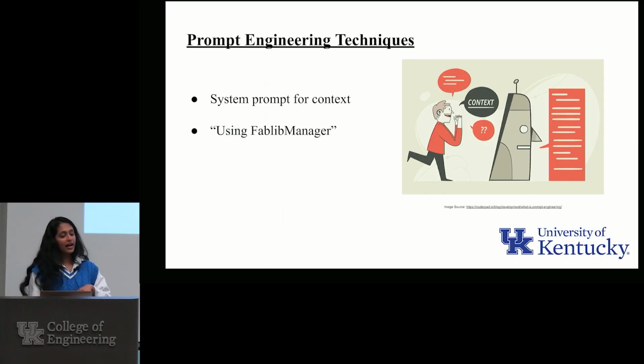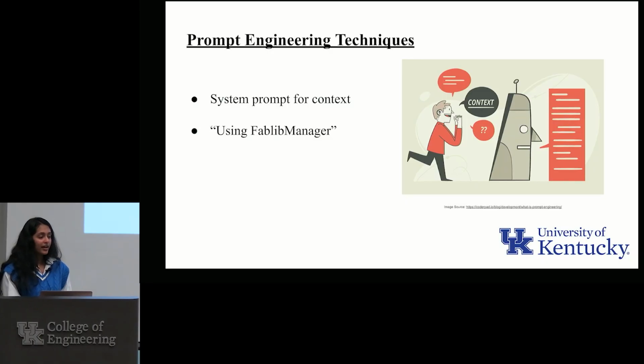And one other thing that we really focused on during this process was prompt engineering techniques. Prompt engineering is an attempt to guide your application to output the results that you want it to output. You can do this by phrasing your questions a certain way, or by giving your application some background information. One of the ways that you can do this is by defining a system prompt. For example, it's like a set of instructions or background information that you want your application to follow for all the user queries. For example, we defined a system prompt that tells our application or model to always use FabLib Manager or to always generate Python code.